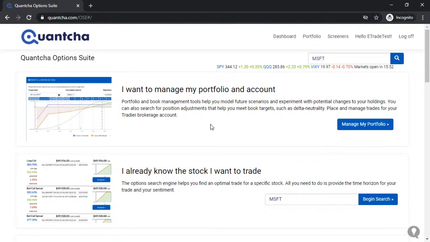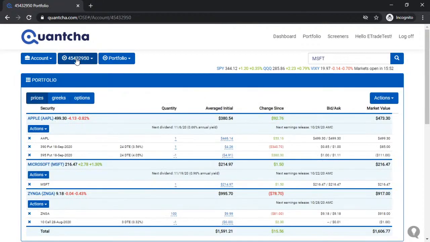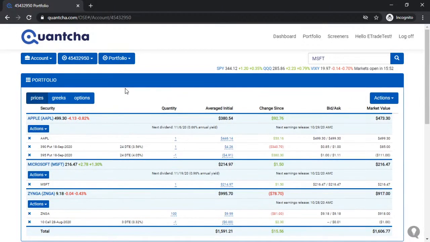Now you notice you're back on Quantcha right now. We already have a token that we're allowed to use to make requests on your behalf. This is my E-Trade account, and you can see just a couple positions in here, mostly used for testing, but some profit along the way, which has been fun. And every time you navigate through, when you get to this page, we will load your fresh E-Trade account data. So that's an important thing, is that no more importing data into the profile.